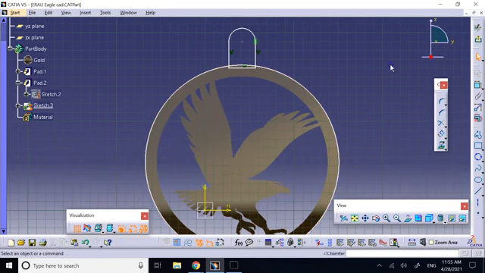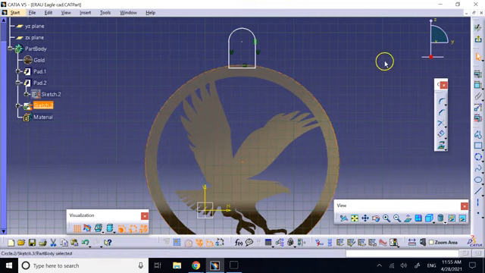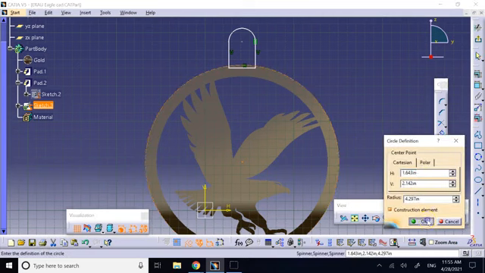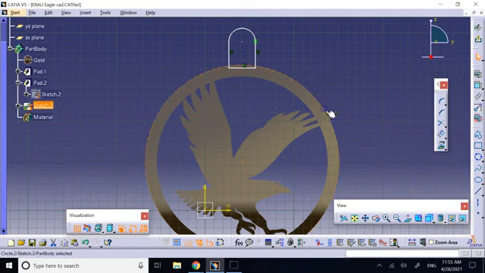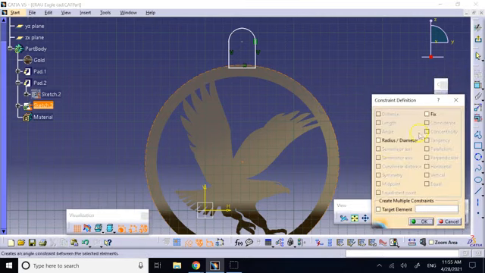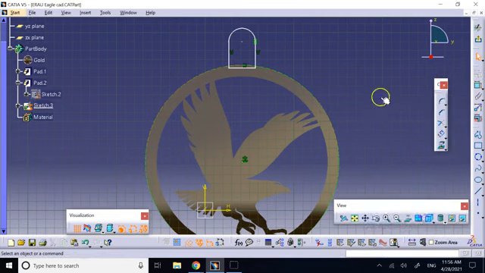And if I want, as I said, I can make this a construction element because I'm not going to use it directly, but I need the circle of it. And if you want, you can make this construction element fixed, okay? So it does not move. If you double click on it, you see it's a construction element. And as I said, if you go here, you can make it fixed so it doesn't move anymore.